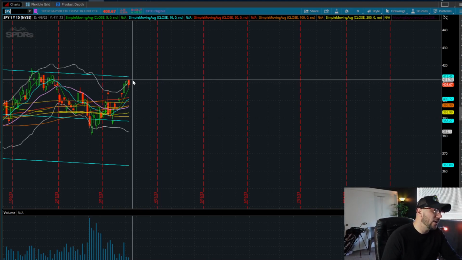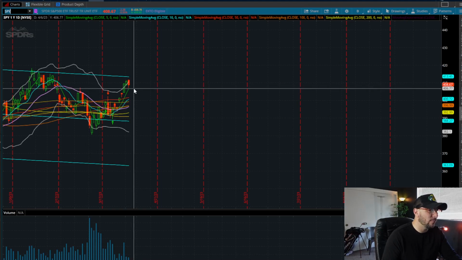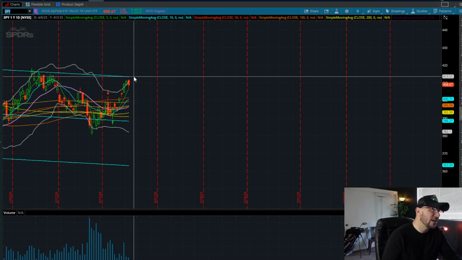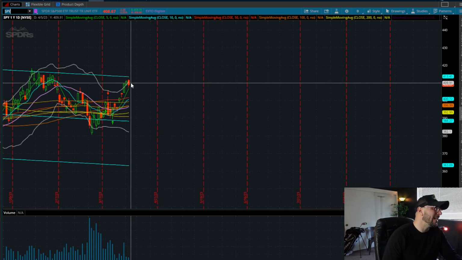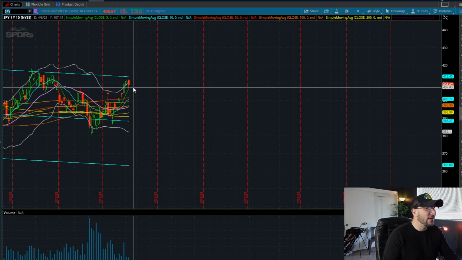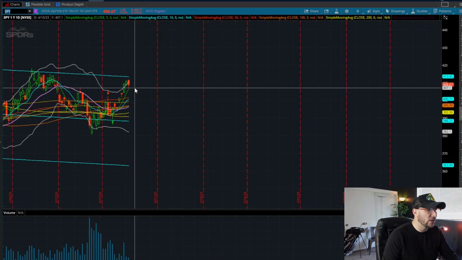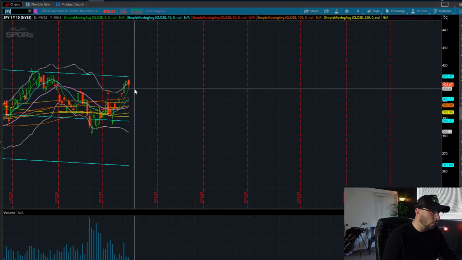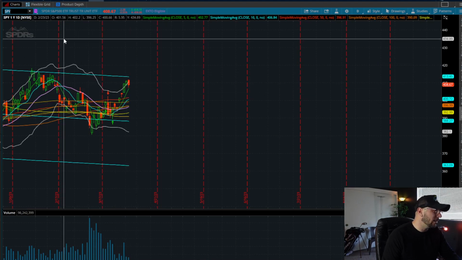Now, again, they also did backtest their rising 5-day moving average. We don't really have a lot of room here to the long side. I would wait for a close over 413, 414 before we try to put on more positions to the long side. Until we do that, just sit patient and wait on the sidelines. If we do manage to close underneath the 5-day moving average at around 407, we've got room down to around 401. So this could potentially be your next trade on the S&P if we come to a little bit of a pause here.